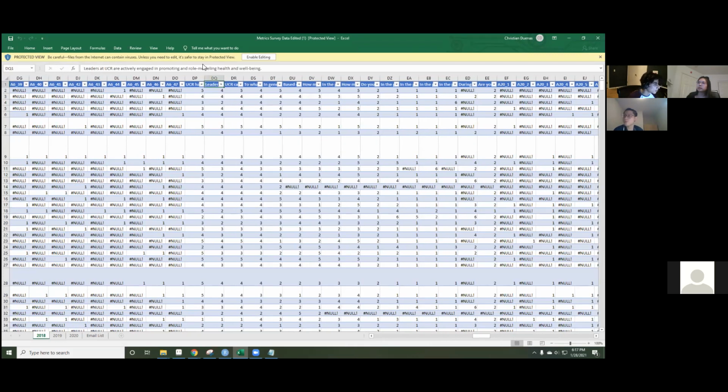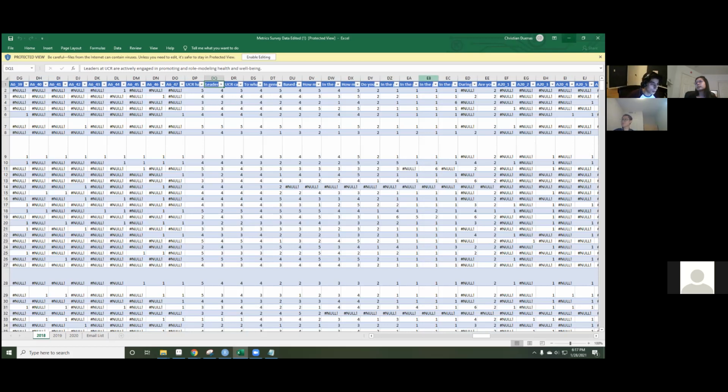This statement says leaders at UCR are actively engaged in promoting stuff. And then we're given a number from 1 through 5. If you've ever taken those personality tests, it's like least agree to most agree. This is essentially what the question is. 5 being I agree with the statement the most, 1 being I agree with the statement the least.